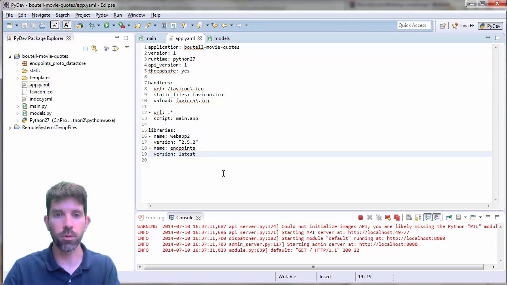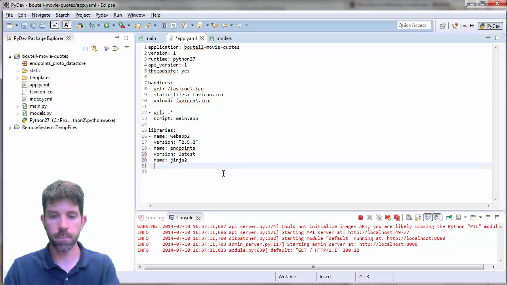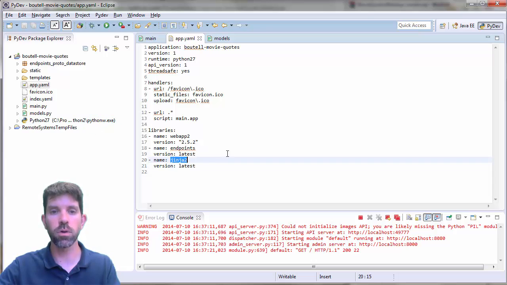Then I'm going to make a change to app.yaml, right? So again, I guess you could grab the one that's in there, but I'm just going to modify this guy. There's not too much to change here. We are also going to need a templating system that's used in Python for the web that is called Jinja. So we're going to go ahead and grab this guy. So it's actually Jinja 2 is going to be the name. And then for the version, we'll use the latest as well. And that should be something that was included in our project setup. We got Jinja as part of App Engine.